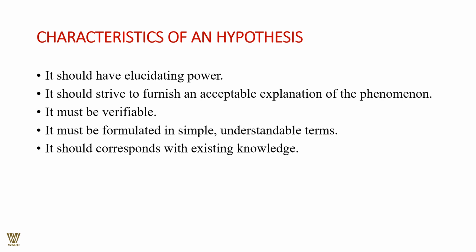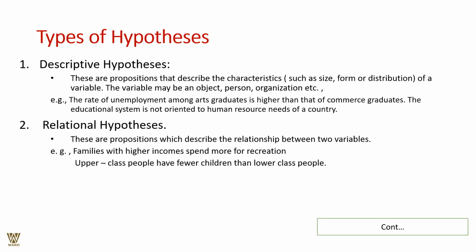So, characteristics of a hypothesis: it should have elucidating power. It should strive to furnish an acceptable explanation of the problem. It must be verifiable. It must be formulated in simple, layman's language, understandable terms. It should correspond with existing knowledge, and that is what a hypothesis should be all about. Remember, that is what we are looking for. A hypothesis should give exact outcome, exact understanding, exact explanation. It should be well accepted by everyone, be it the scientific community or the layman.